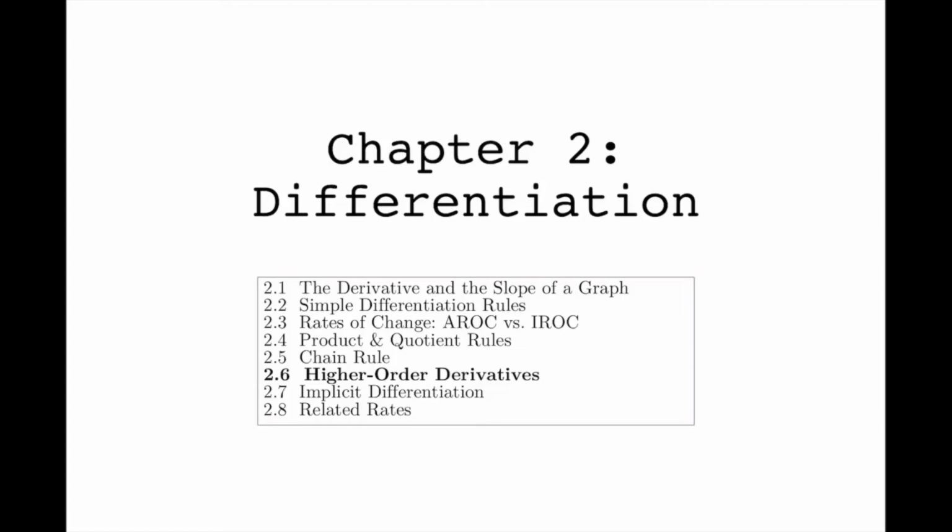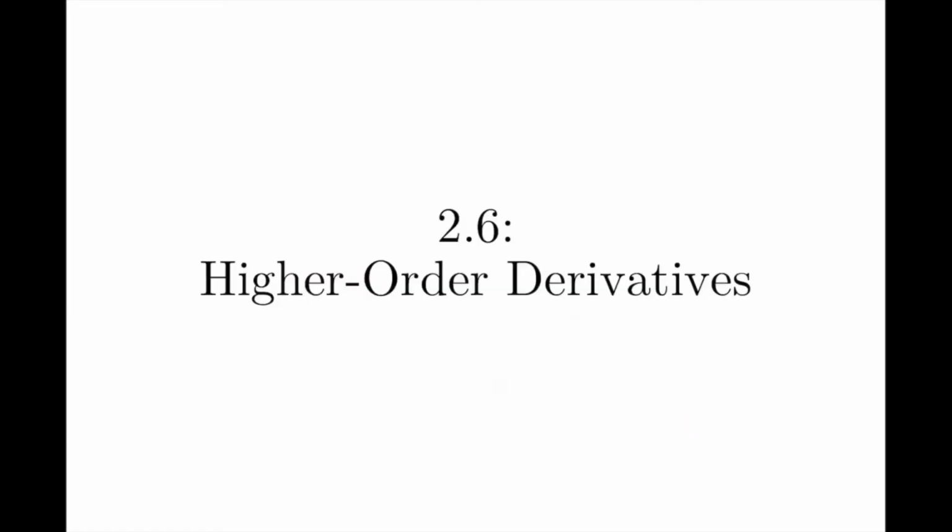Now that we have a decent amount of differentiation rules in our toolbox, we're going to talk about something called higher order derivatives. Higher order derivatives might be exactly what it sounds like. The derivative that we've been finding is called the first derivative. We haven't had a reason to distinguish this from other derivatives because it's the only derivative that we've been finding. We've just differentiated a function once. That is called the first derivative.